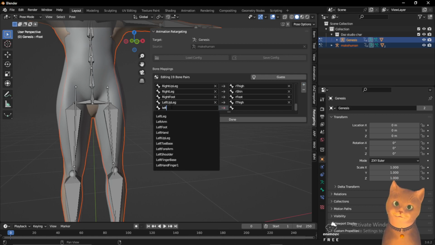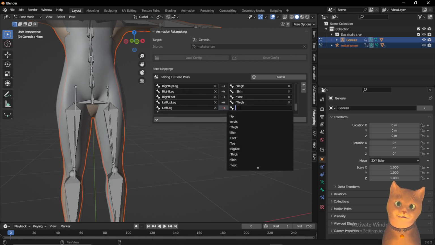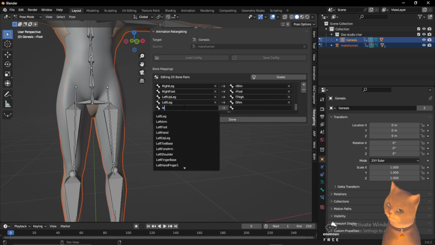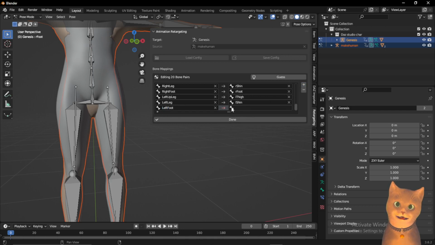Last but not the least is left foot. That's it. So just check from head.